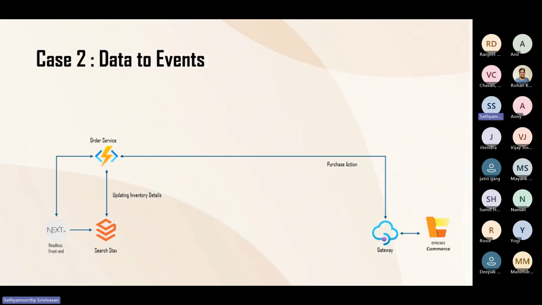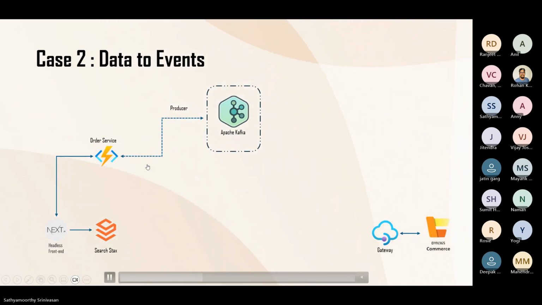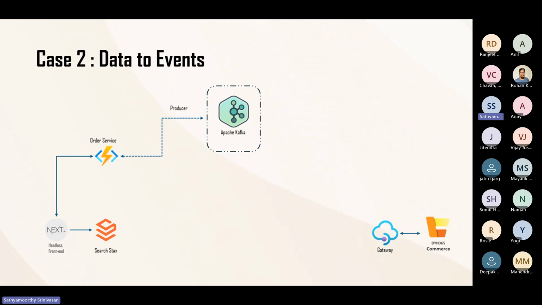to 0 now. So here, if you see, there are two actions and responsibilities of this order service. One is to place an order, another one is to update the inventory. To avoid these multiple flows, we can employ a Kafka brokerage system. Whenever the order service sends the information that I'm going to place an order, Kafka will have subscribers. We can consider two subscribers: one to place an order request to commerce, and another to update the inventory back to Solr.